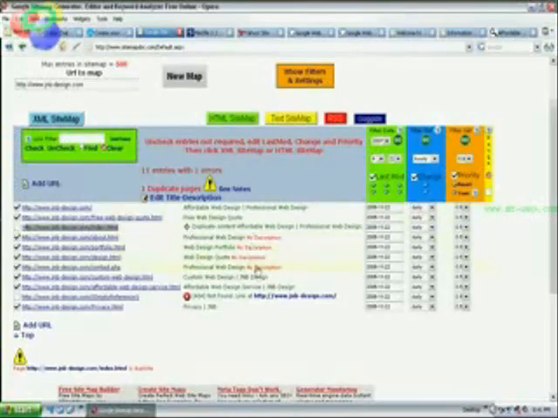It's also telling me there's no descriptions for any of these, which there should be, so you may want to check those before submitting your sitemap. And then you can set here the filter dates, if it's weekly, monthly, yearly, hourly, and the priority of the pages. The home page usually has more priority than most pages. So if you know which pages have the higher priority, you can set that here. And then you can also get an XML sitemap, an HTML sitemap, and a text sitemap.